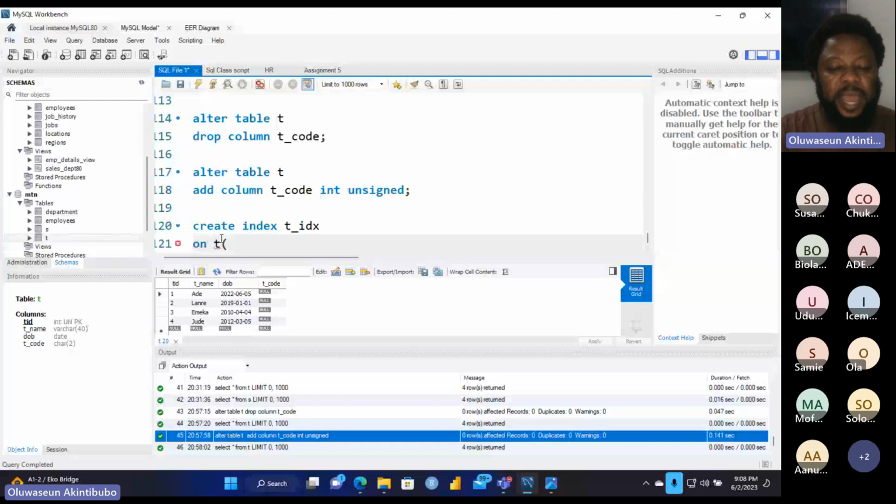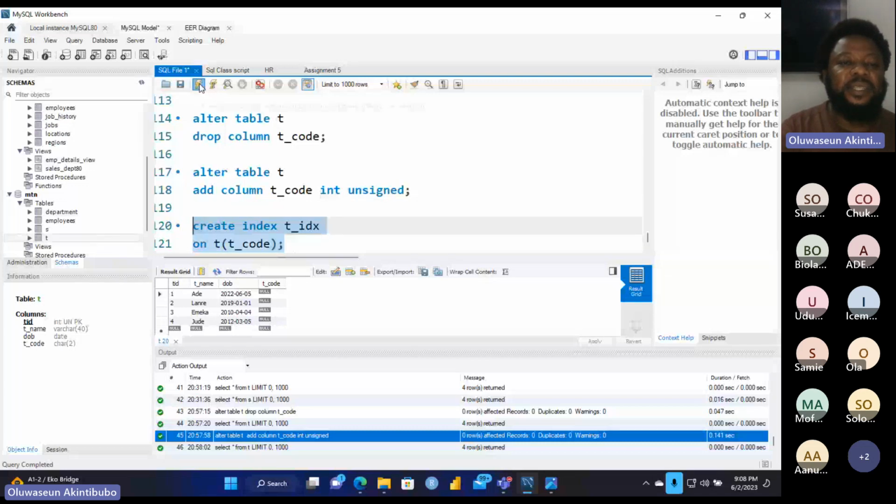I want to create it on the T code. We already have the TID column, and there's a primary key on that column. So I'm going to say ON T, T_code. If I run this now, the index is created.